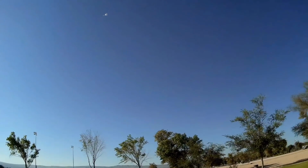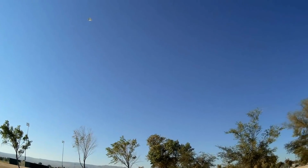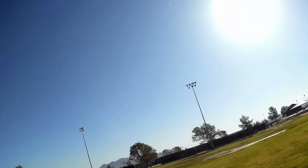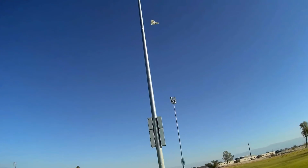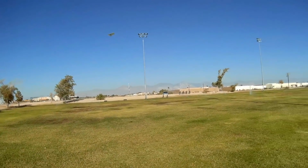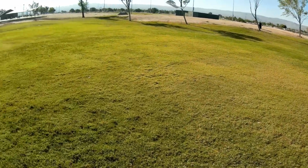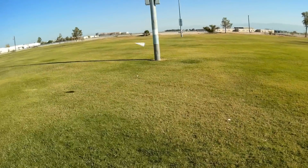Maybe I don't fully understand elevons and how they work, but let's bring it down lower. Cutting the throttle. Turning, turning, turning. Flying paper airplane, RC control paper airplane, but it's made out of foam. This one's foam.